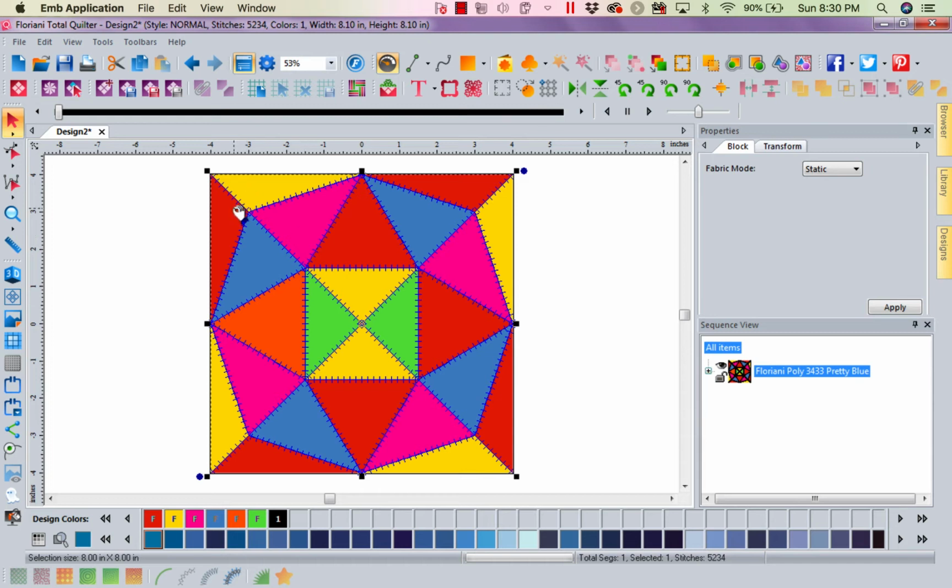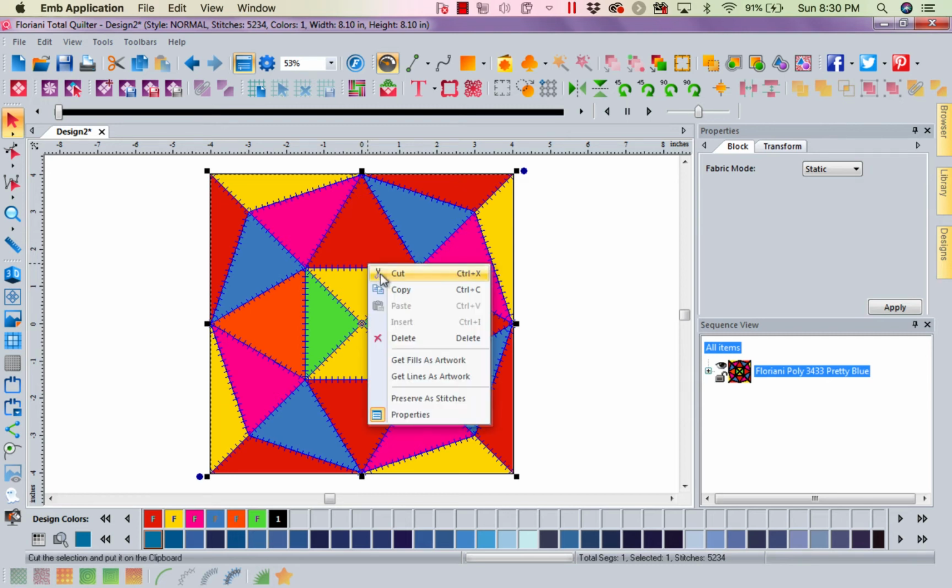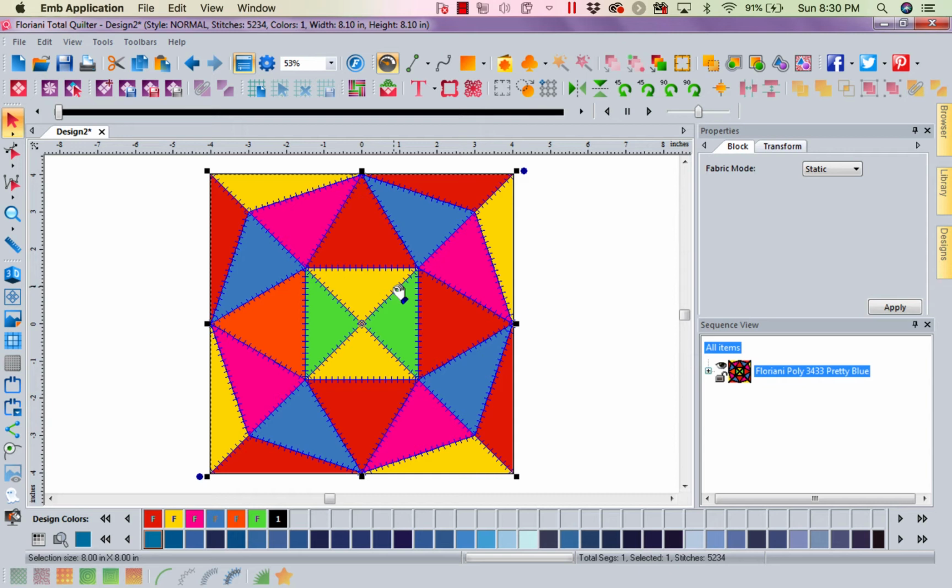And in order to do that, I'm going to need to select it for a copy. And that wouldn't be done in my Apple Quilt because I'm not editing this block. So I'm going to come here to my selection tool, and I am going to select this block. I'm going to right mouse click on it, and I'm going to copy it. Now we're going to go into my Quilt Builder. Now that's the blue ones.